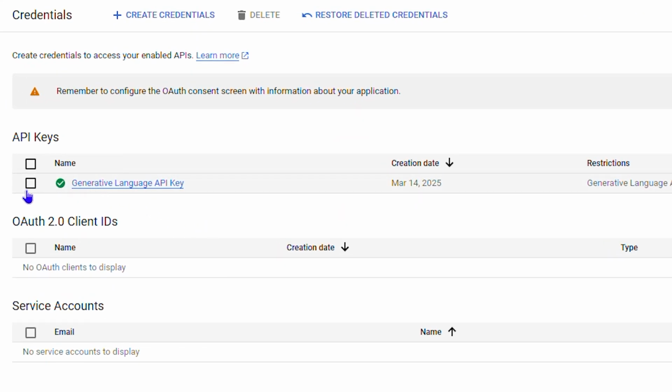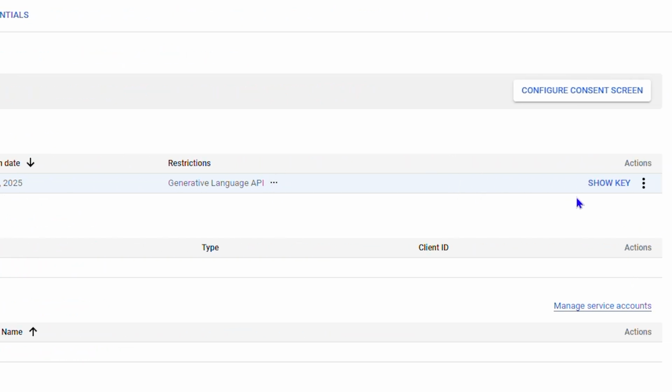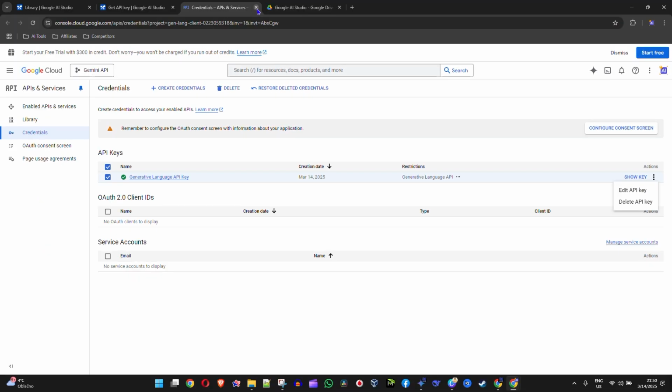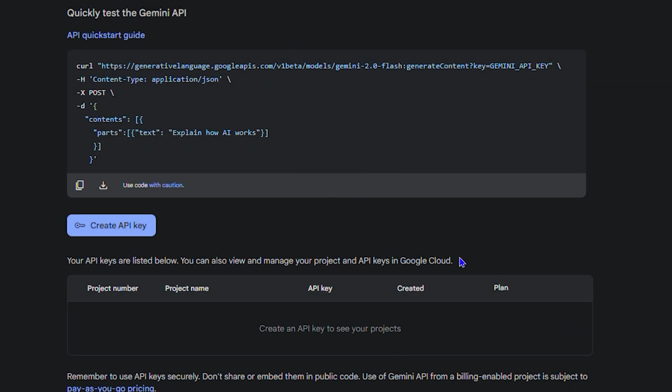And from here you can click the checkbox, and you can also delete it from here as well. So if you click the three dots here towards the right hand side, you can delete the API key from here, or you can enable it. But the easy way is simple: click the bin icon from within the AI Studio, click on delete once the pop-up box appears, and you will see that it deletes, and that's it.